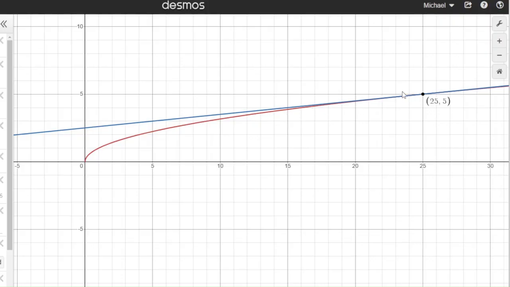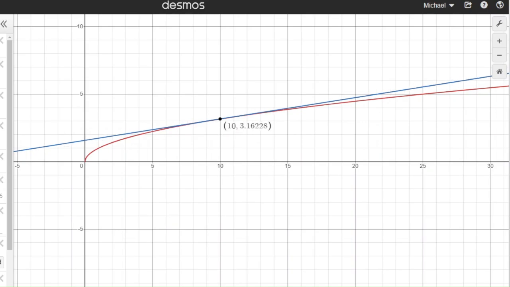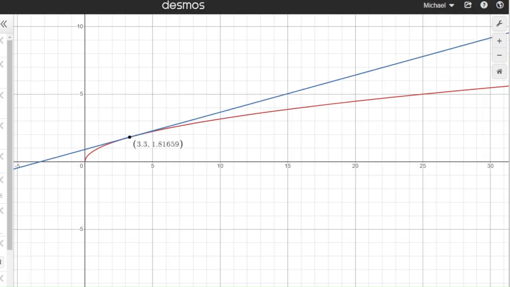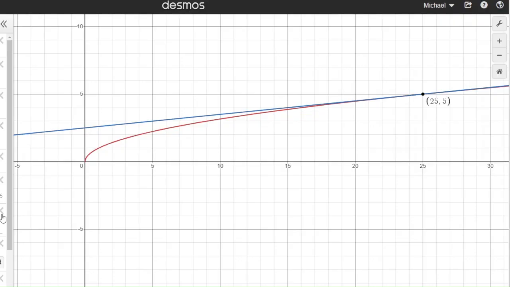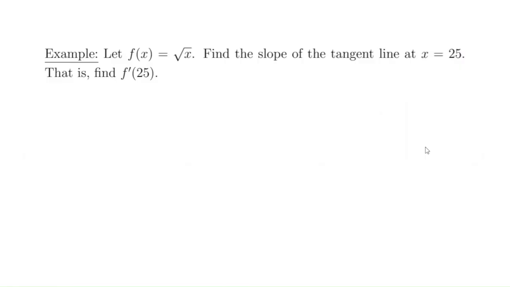Right, notice it looks like it's a positive slope, certainly, but it's kind of a gradual slope, very gradual slope. Now, if the point had been closer in here, so for example, if we looked at the point 9 comma 3, okay, the slope is a little bit steeper. In fact, if we go further over here, the slope is even more steep. Okay, the slope of the tangent line. But at 25 comma 5, what is the slope of the tangent line? So what we're really trying to find is f prime of 25. Okay, so how do we do that?